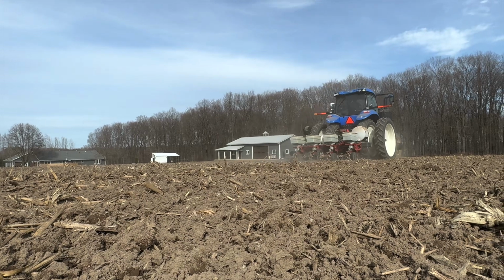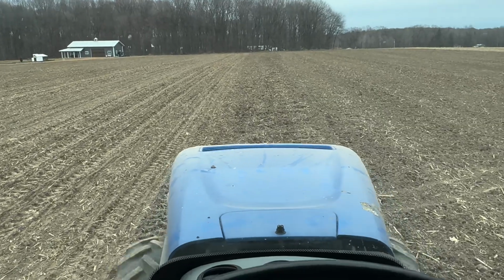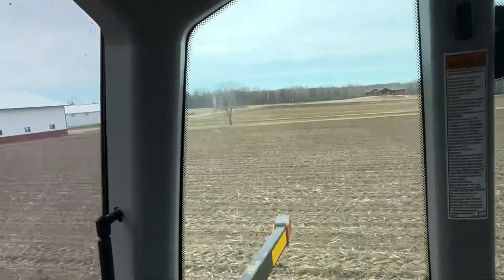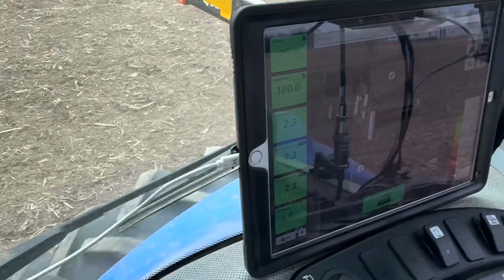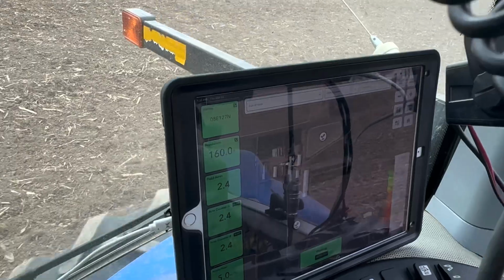Conditions are favorable, okay? This is very dry ground already. Now this ground is some high and dry stuff, really good fertility. It is right by our shop. Boom. And I'll be able to watch these soybeans throughout the year, so it's gonna be a lot of fun. So we are recording everything in field view, and you can see it running there.